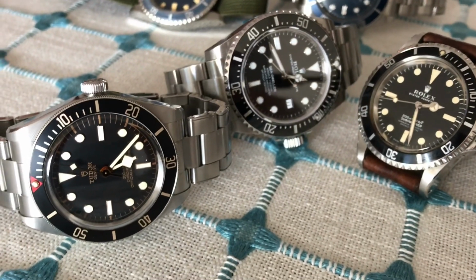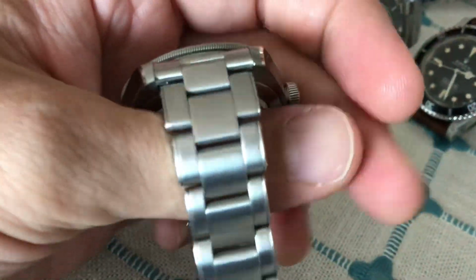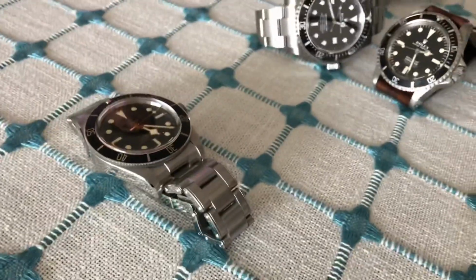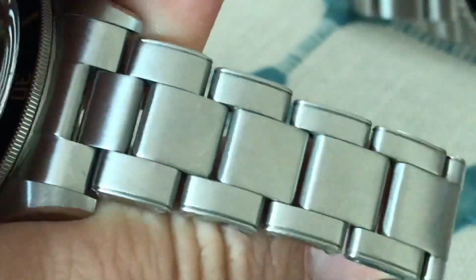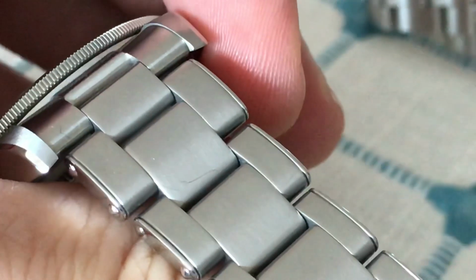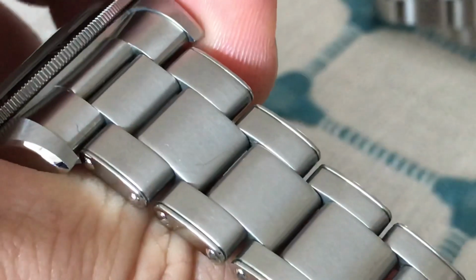So there you go for the tool watch, right? I have a super tough tool watch that goes down, what is it, 1,200 meters under the sea. That one goes down to hell if you need to. Yeah, exactly. But 99.9% of the people who have this are not going to use it for its intended purpose, and they're going to treat this for what it is, meaning a very expensive luxury product.